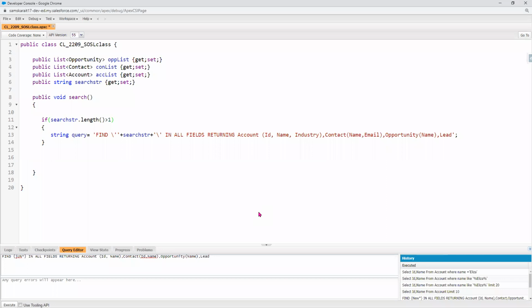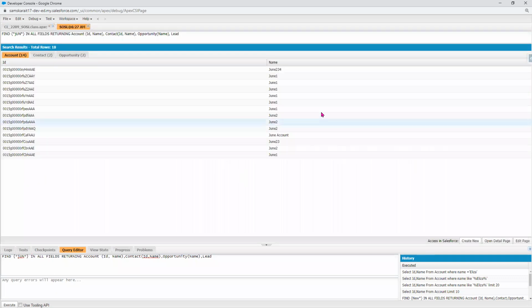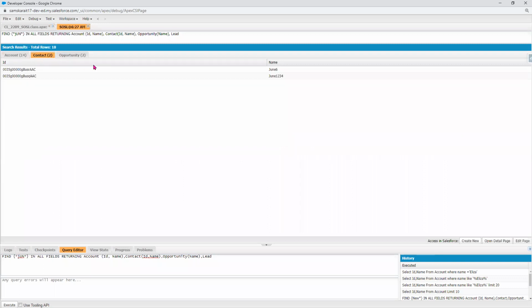Now here, I wanted to add a star. Right now I'm not adding the star anywhere. I need to implement a star because I want to see records which start with something, have June in the middle, and end with something. I want to get all that information, not only the exact match.